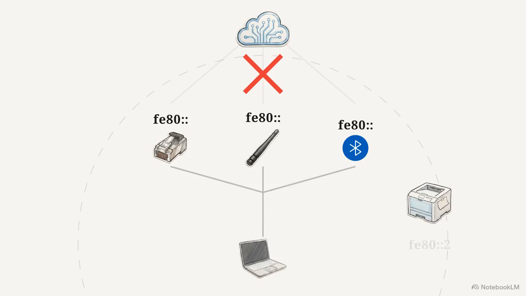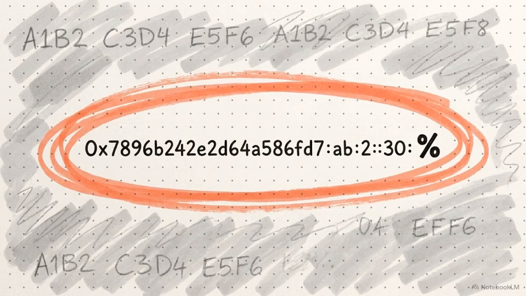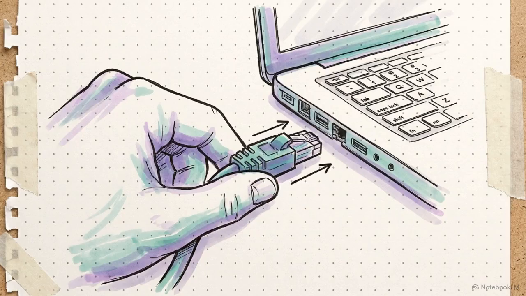Imagine sending a ping from your laptop to a local wireless printer at address FE80::2. When the computer checks its internal routing table to send that ping, it hits a logical conflict. It sees 3 identical FE80 pathways and has no idea which physical interface connects to the printer. Guessing the Wi-Fi route might get the data to the printer, but guessing the Bluetooth route will fail completely. The operating system cannot reliably deliver the data based on the IP address alone. When every local connection shares the exact same address structure, local networking breaks down. The computer needs a physical tiebreaker to know which path to take.